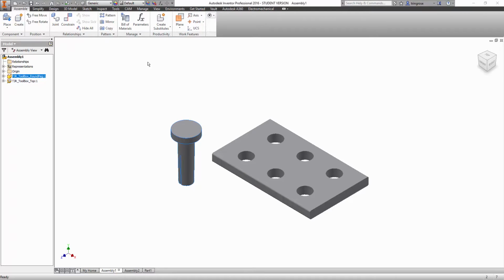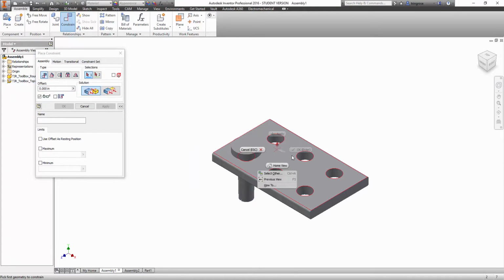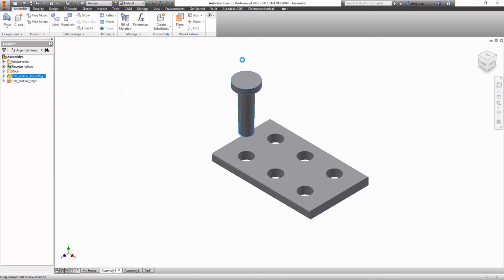For the most part, when we do a constraint, it's made for an object that should stay static, which is to say it doesn't move. It's locked into position. But one of the things that we can do is I'm going to start by lining up my centers here. So now I've got free range motion here. Notice I can move, I can twist, and I can move up and down. So all that's lined up right now is the center of this object and the center of that hole.